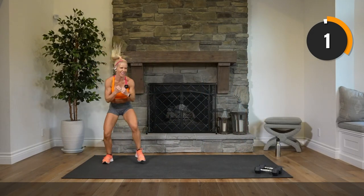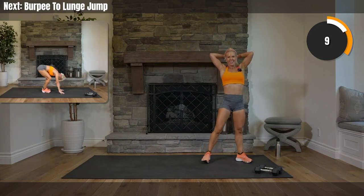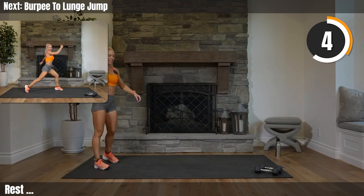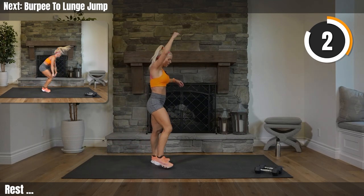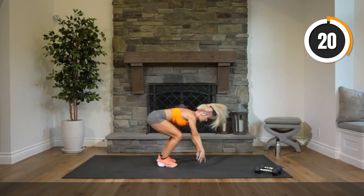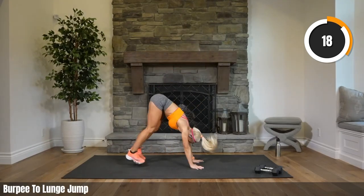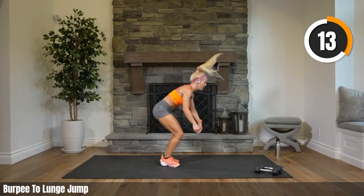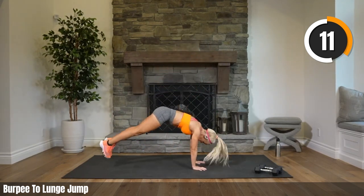8, 5, 3, 2, 1, rest. Last 20 seconds. You're on, you're fierce. In 3, 2, burpee, lunge it. You're rocking it. Come on, finish it off, Mickey.